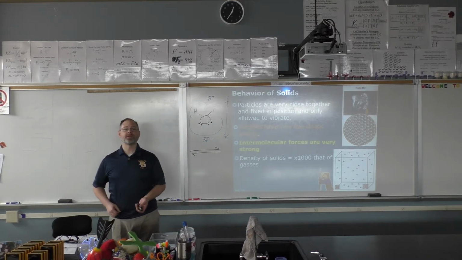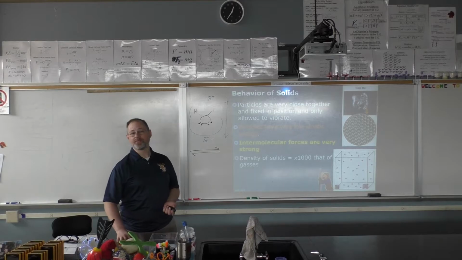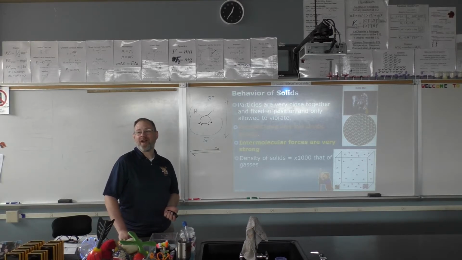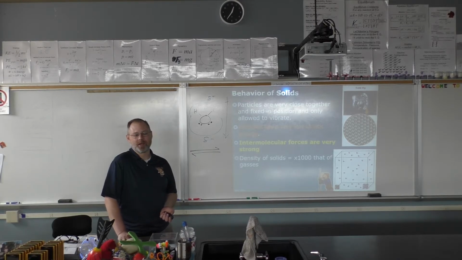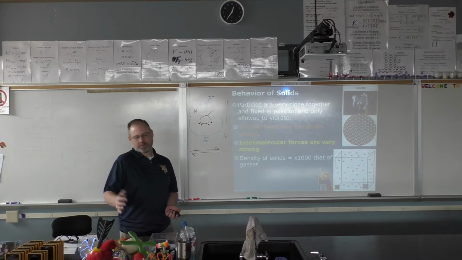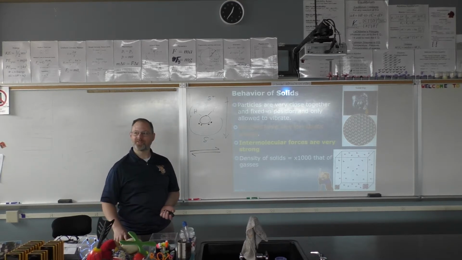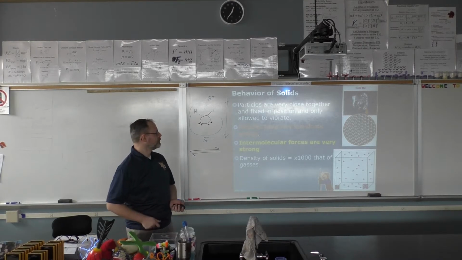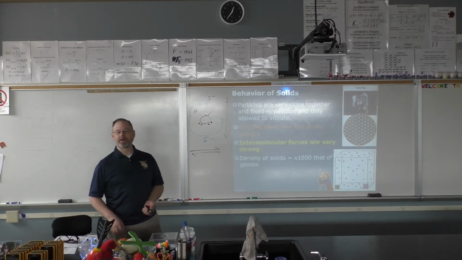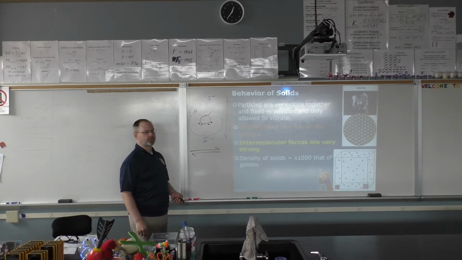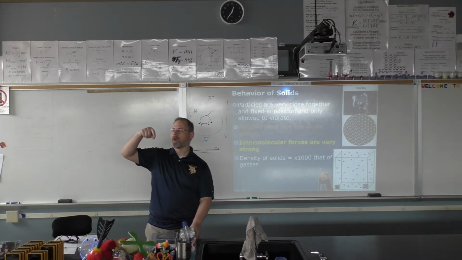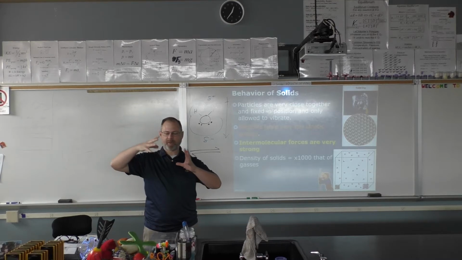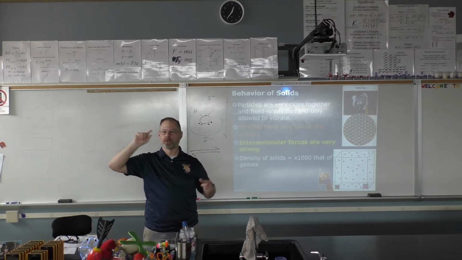Remember, we talked about this last time. Density of solids is about 1,000 times greater than density of gases. There's a lot of nuance in there. Is it exactly 1,000? No, not exactly 1,000, depending on what it is. But in general, the density of a solid is about 1,000 times that of a gas, which is why you can put a tiny amount of dry ice in a 2-liter bottle and it'll expand to about 1,000 times the volume of that little chunk.